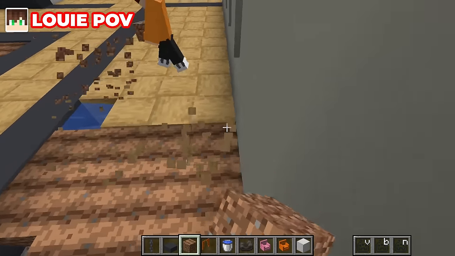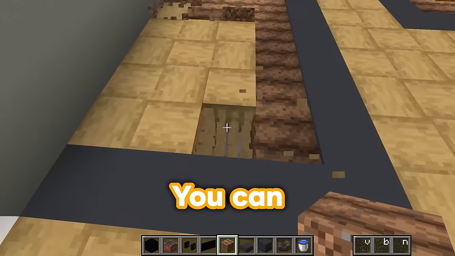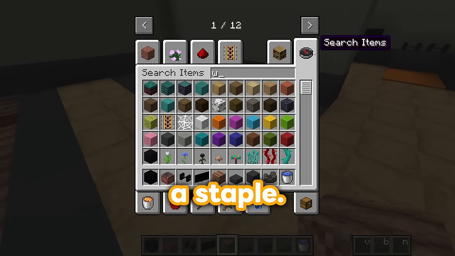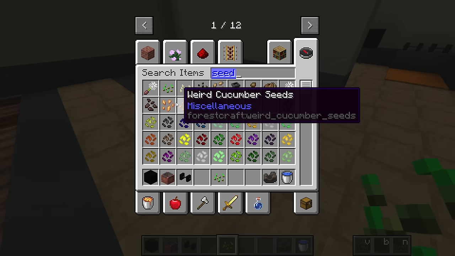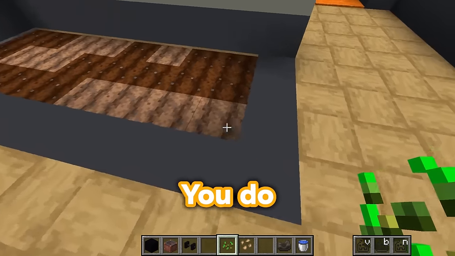All right, Jamesy, what kind of things are we going to grow here? If we have a gym, I want to grow carrots. Okay, you can grow carrots. I think we also need to grow some wheat, obviously. That's a staple. But wait, maybe we should get some chickens for protein. I think I'm also going to do some beetroot as well. Okay, I'll do this side, you do that side.